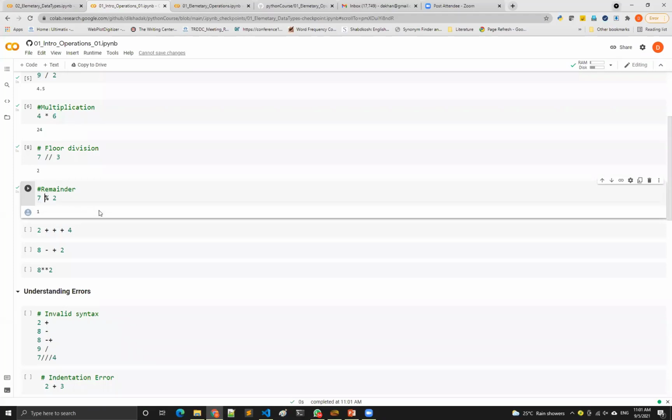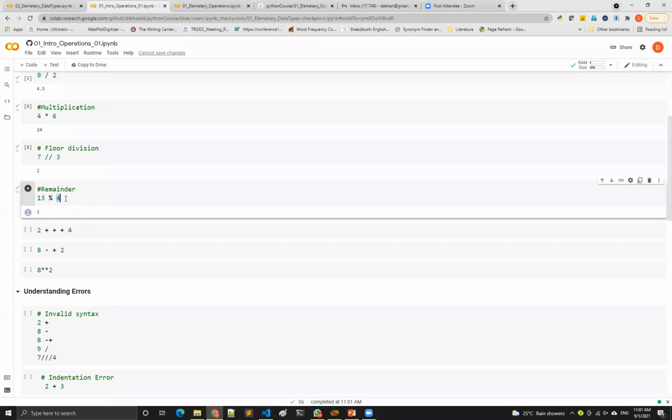So 7 divided by 2 will have a remainder of 1. If you divide this by 3, we know the remainder will be again 1. Suppose this number is 13 and you divide by 3, then again we'll have a remainder of 1. Suppose you have 4, again the remainder will be 1.